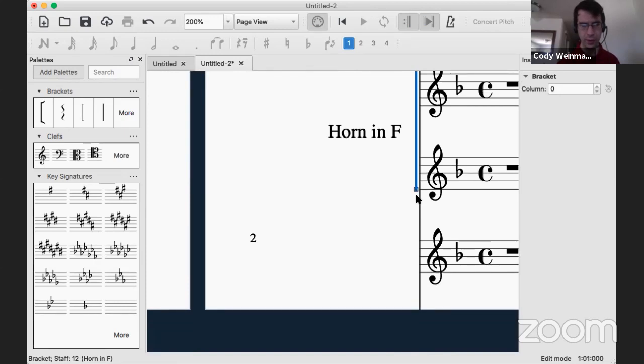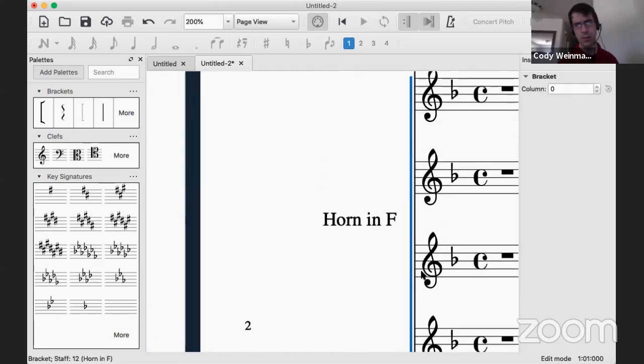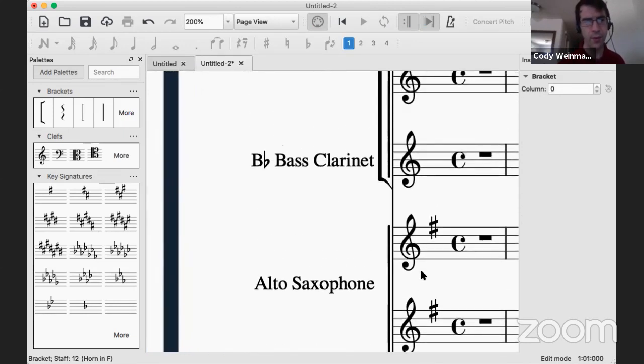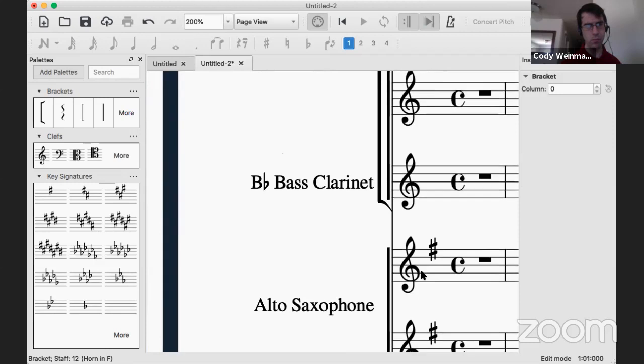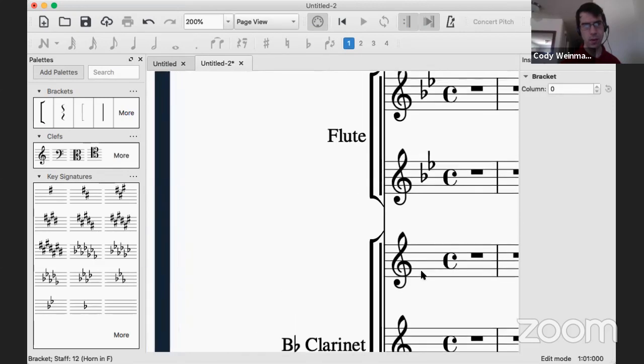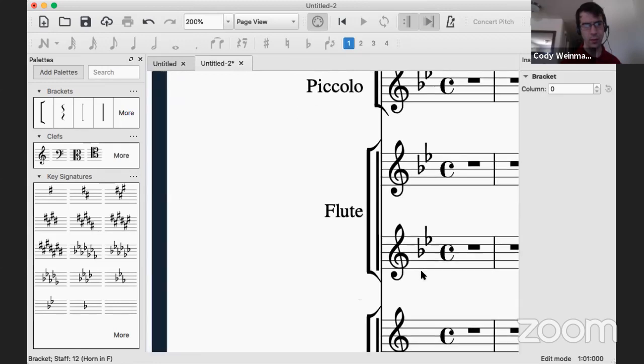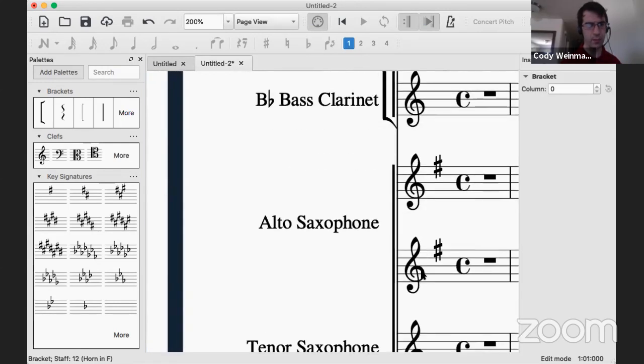And you notice that they don't all have the instrument name next to each staff.